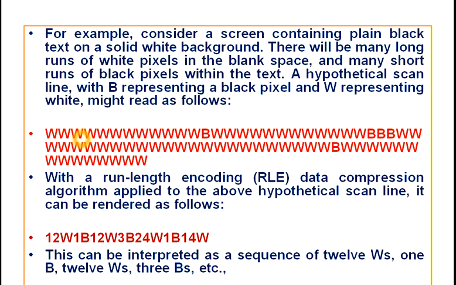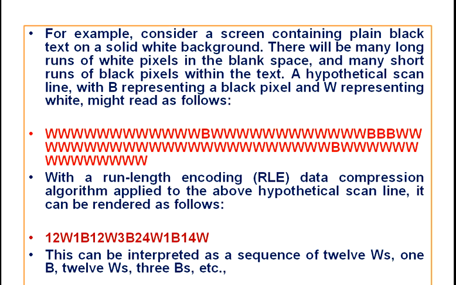Take a screenshot and take a measure of that. 12W, then we have 1B, then again 12W, then we have 3B, then 24W, then 1B, then 14W. So they will be converted respectively into 12W, 1B, 12W, 3B, 24W, 1B, 14W.